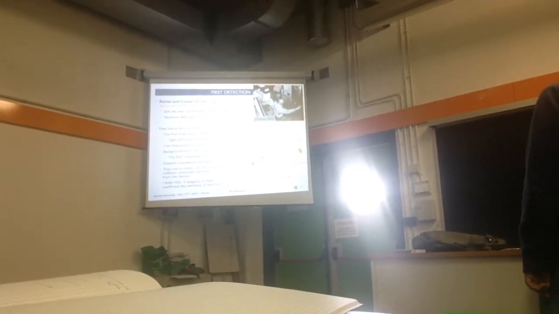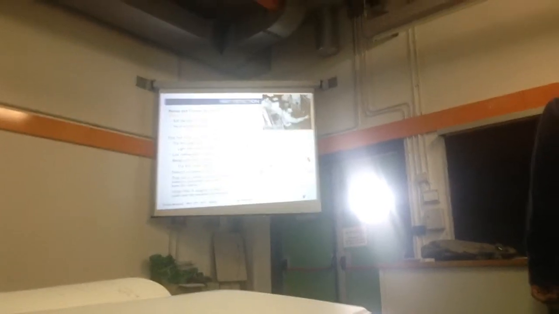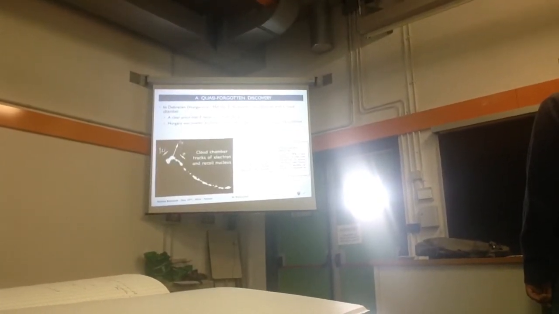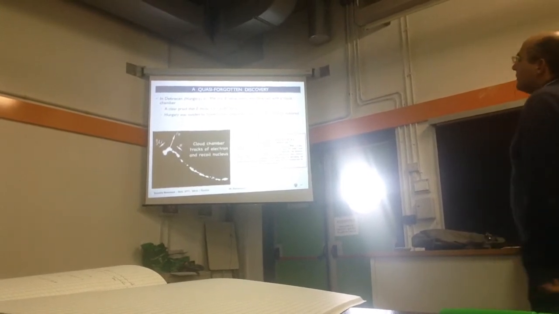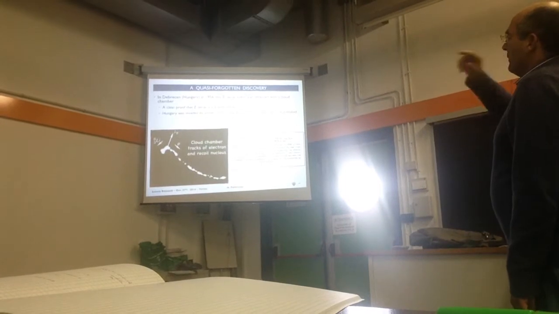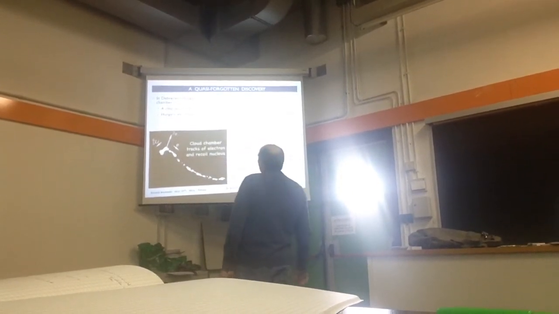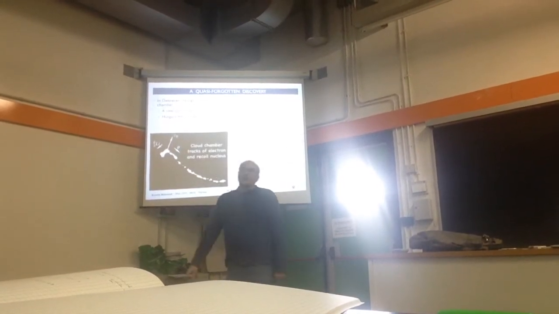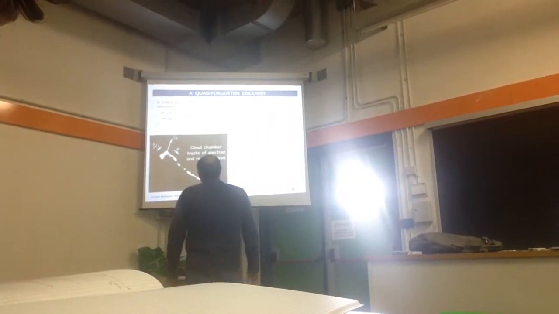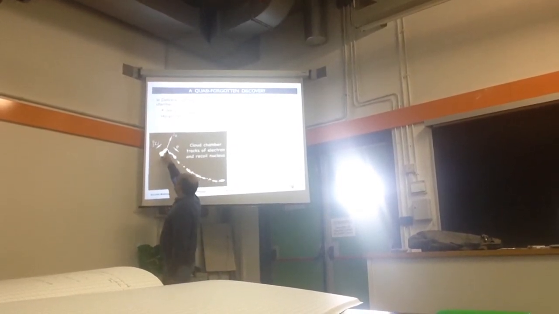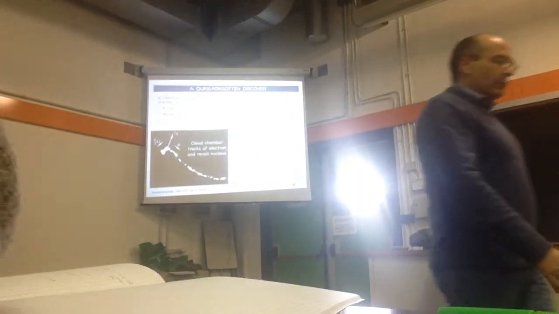I'd like to stress that there is a nice story. Look at the date, it's June 1956. So the credit of the discovery is directly given to Reines and Cowan. But at the very same time, on the other side of the Iron Curtain, in Debrecen, Hungary, this picture was taken. This is the decay of lithium-6, a beta decay of lithium-6 with an electron, in a cloud chamber. This picture is the first picture that neatly shows that the beta decay is a three-body decay, because you have the track of the nucleus and the track of the electron that clearly do not match. So you can claim this is also a discovery of the neutrino.